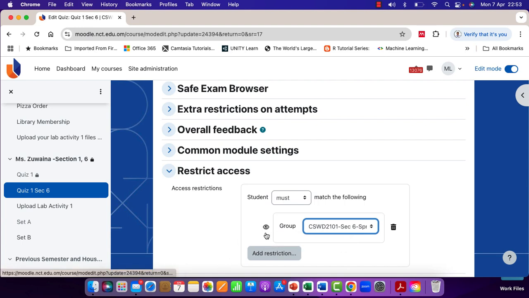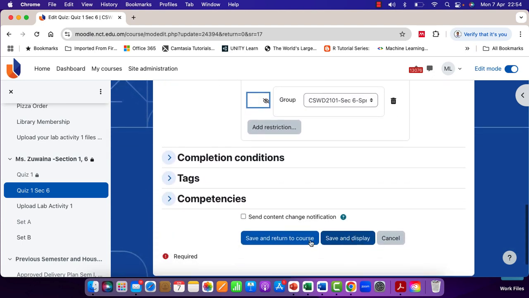Okay, if the eye icon looks like this, it means show it to the students. If we click it and there is a bar on top of the eye icon, that means it is hidden to the other group that does not belong to group number 6. So I will now save and return to course.